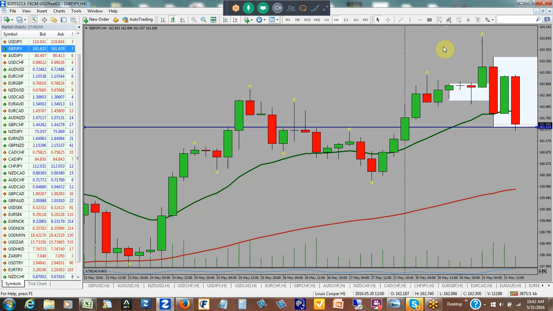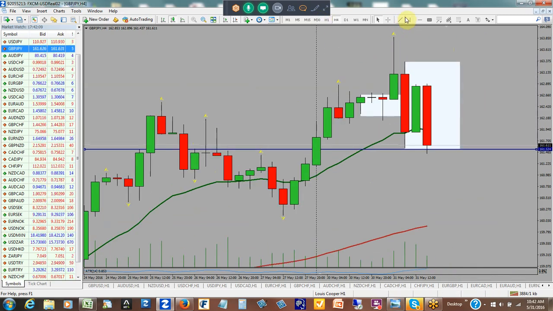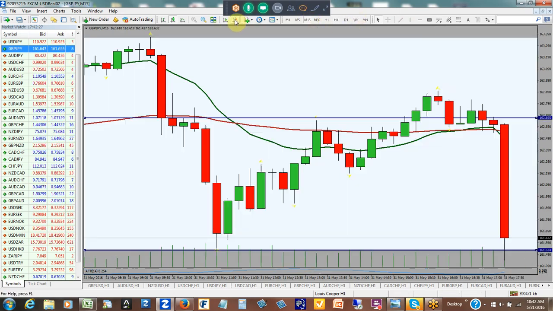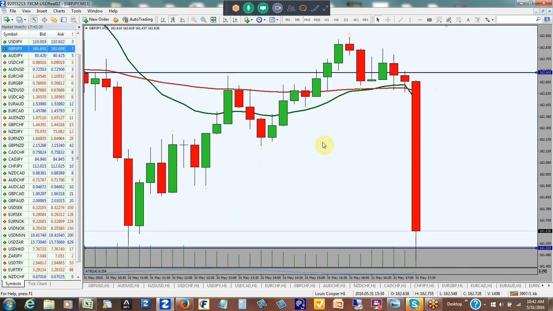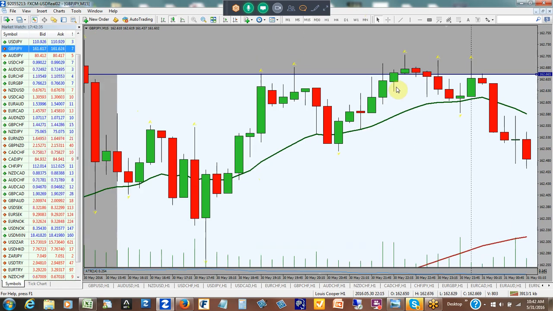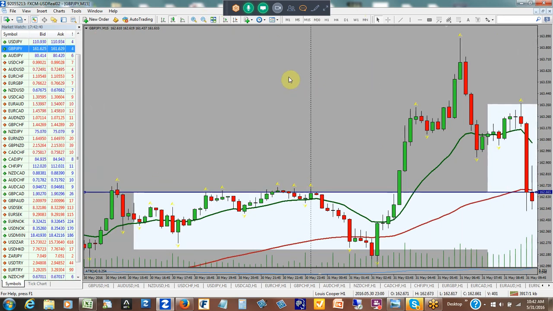Now what we're going to do is put a horizontal line on the top of the smaller white box. Now you can go down to a 15. So I see, said the blind man. This is the bigger box. And now you're looking for the close outside that box, and preferably you want it to be long.